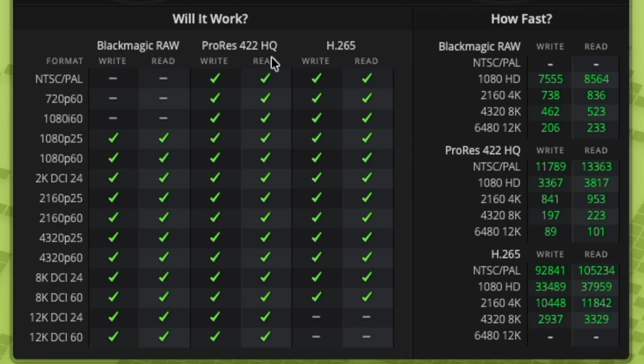And we look down right here, will it work? If you're working with ProRes 422 HQ, you're good all across the board, all the way to 12K DCI 60 H.265. Of course, no problem. If you work with Blackmagic RAW, you're good to go all across the board.